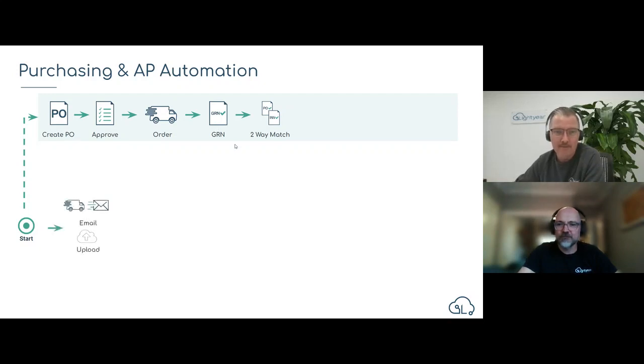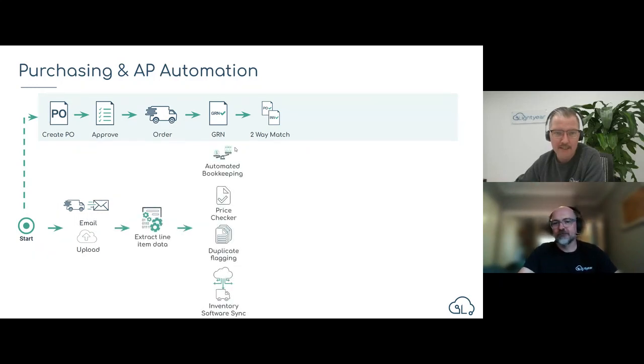Now, at this point, partnering with the AP automation module, of course, that bill comes in, it's extracting all of the data, it's going to code your bills. That's GL chart of accounts coding, as well as any categories, job codes, cost centers, all of that sort of thing. Lightyear can also price check. So if Kendall and Gary have got agreed pricing with Helen's Widget Co., who we're buying from, Lightyear will flag any overcharges. Before anyone asks, yes, it flags duplicates.